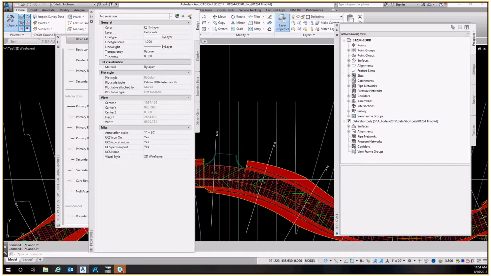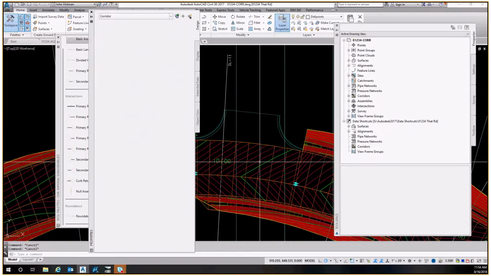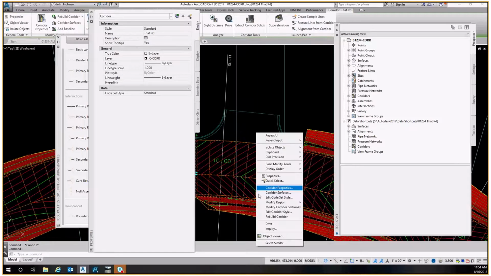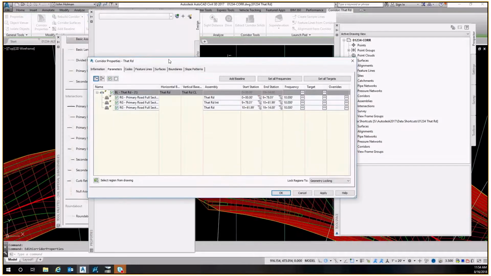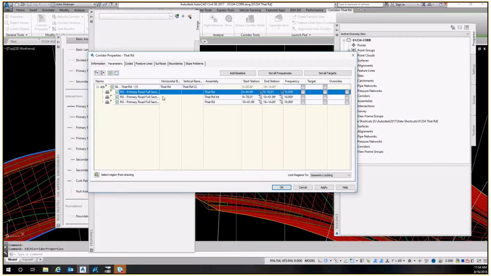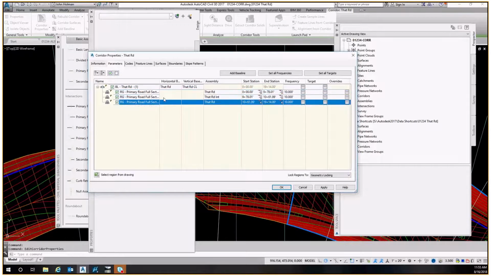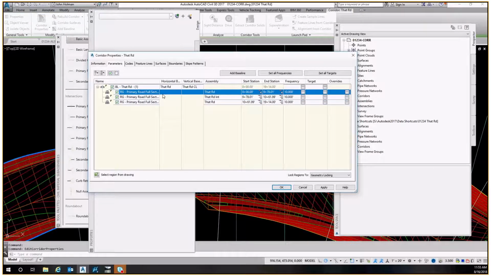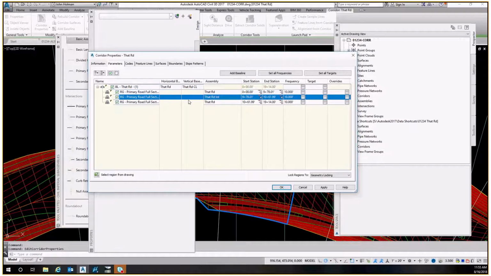The way that I did this, we'll get into corridor properties here, I guess now, so I can explain this. When you create a corridor, you're going to have one region. These three sections right here that I'm going back and forth through, these are what are called regions. When you create a blank corridor, it'll ask you how many regions you want to create, and in general, you're just going to create one right at the start, and then you're going to delineate things a little differently as the design progresses. So when I started, I just had one region, and actually, let's just delete these regions just for fun.